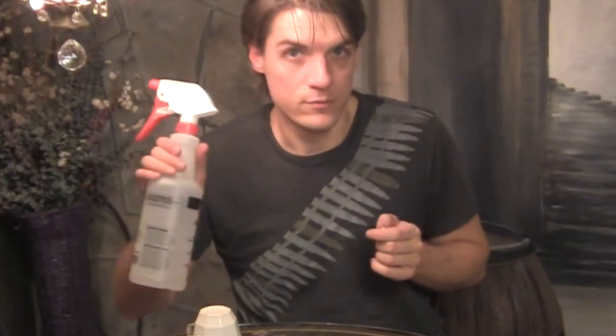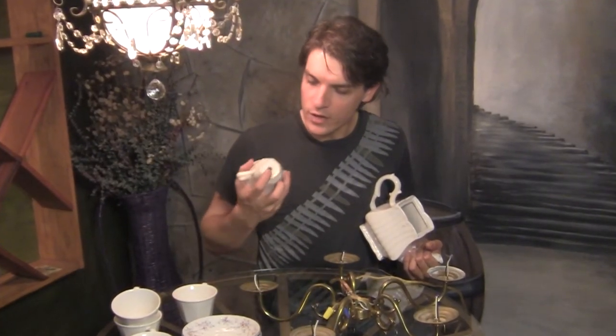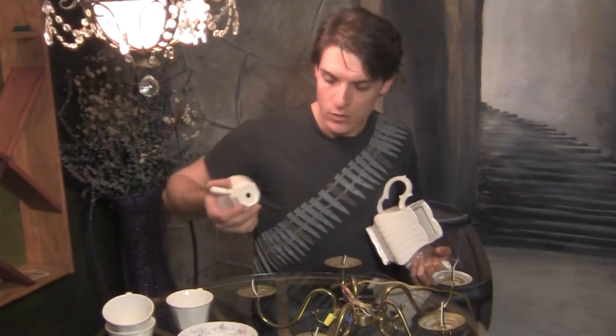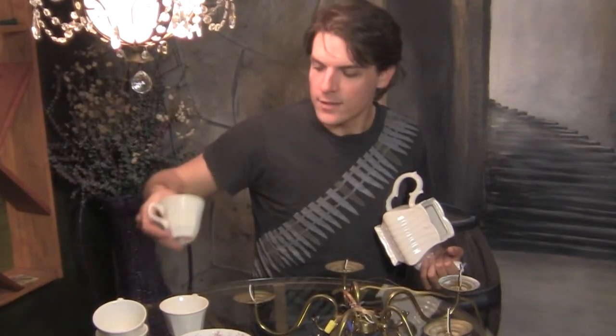And then water. You want to spray water where you're going to be drilling. That adds lubricant, so it'll actually drill through your glass. So I'm gonna go ahead and do that, and then hopefully this won't break or I won't kill myself. Okay, so once you've gotten all your holes drilled in the bottom of your cups and plate, make sure you drill it big enough so it'll go over the thread on the chandelier, because that way we can fasten it.